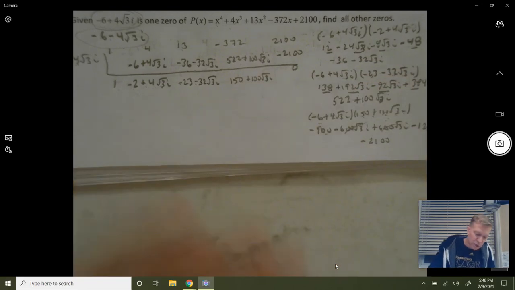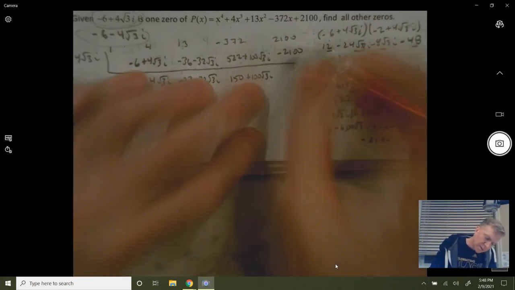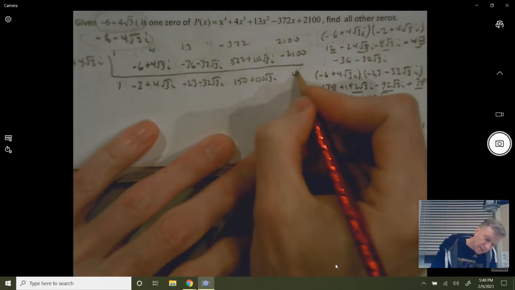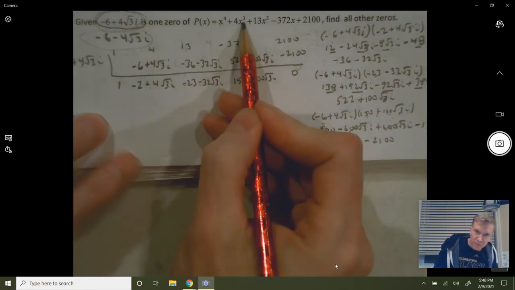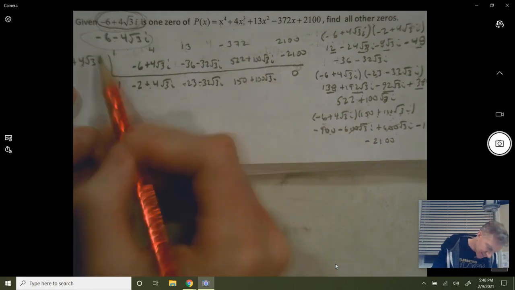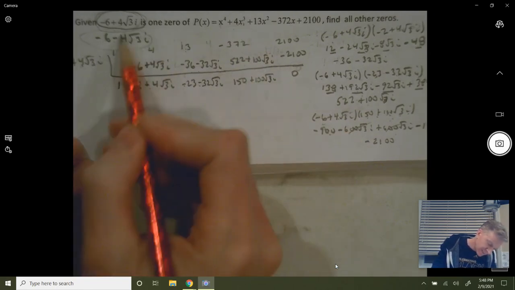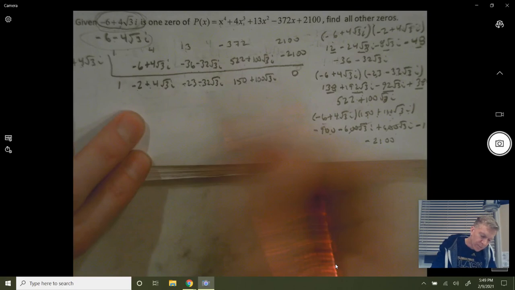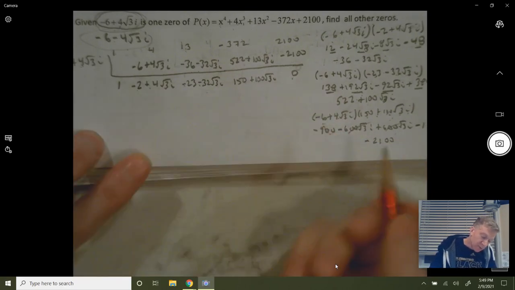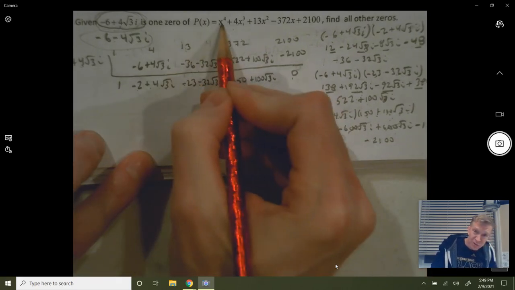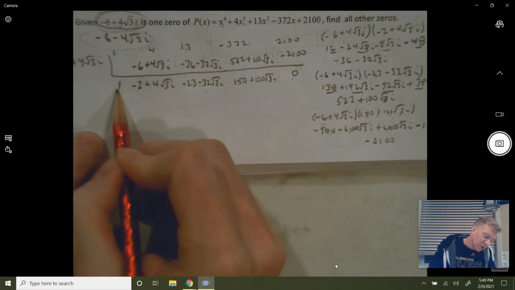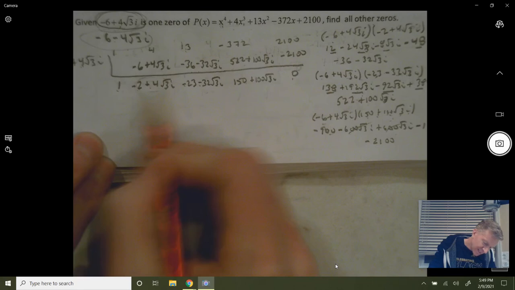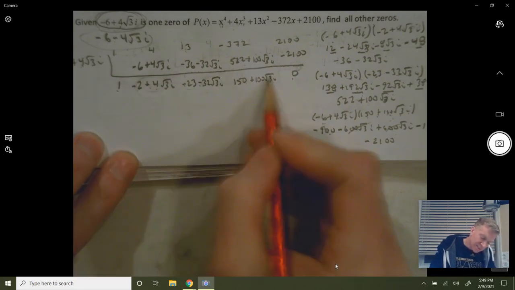And we know that should be a 0 there. Sorry, that looks weird. That should be a 0 there because we know that this is one of our zeros to this polynomial. So when we divide by x minus this thing, we should get a remainder of 0. Okay, so now we've gotten this quartic down to be a cubic. So this represents 1x cubed, this plus this thing x squared plus this thing x plus this constant.